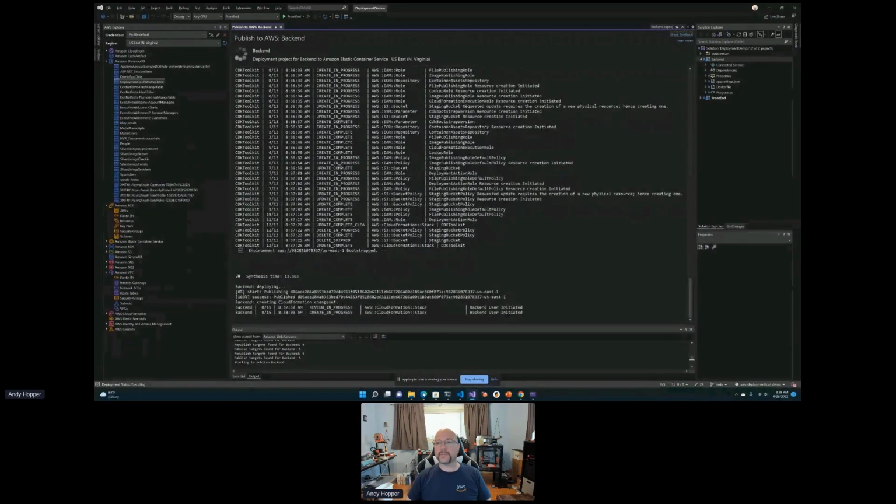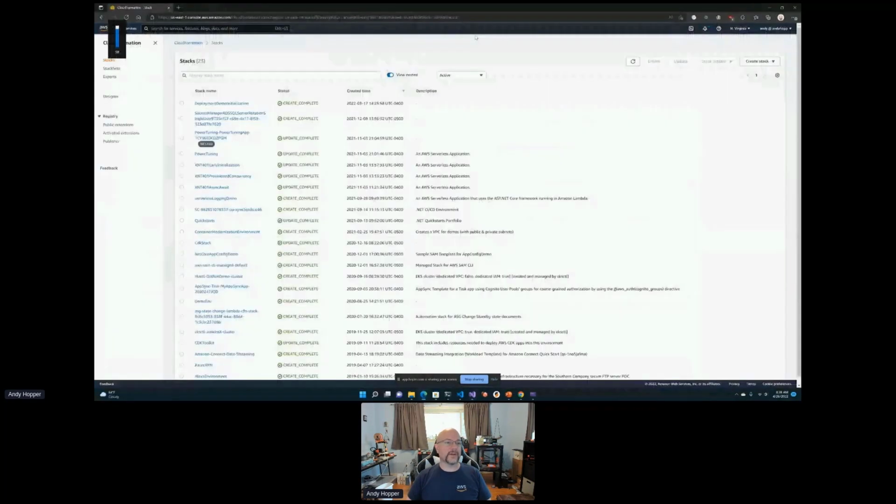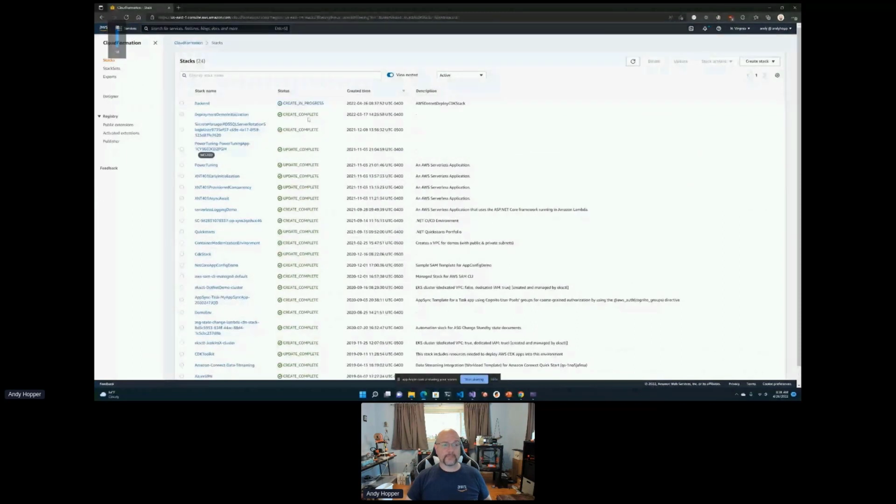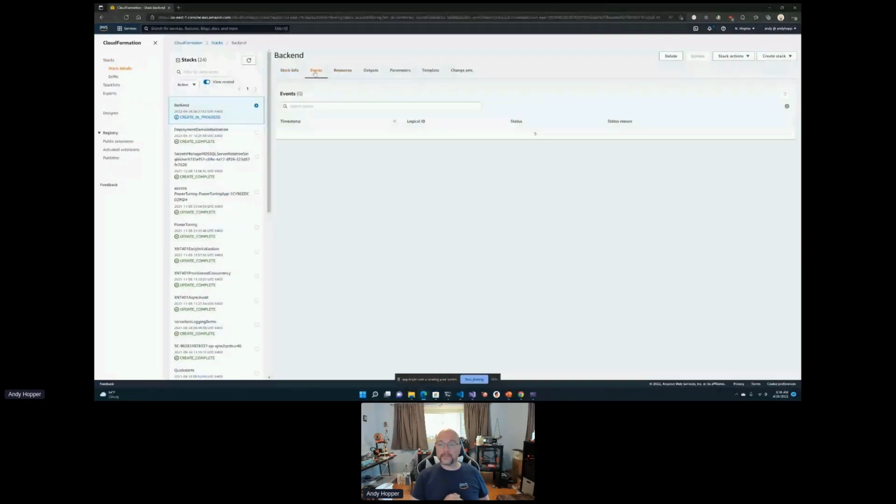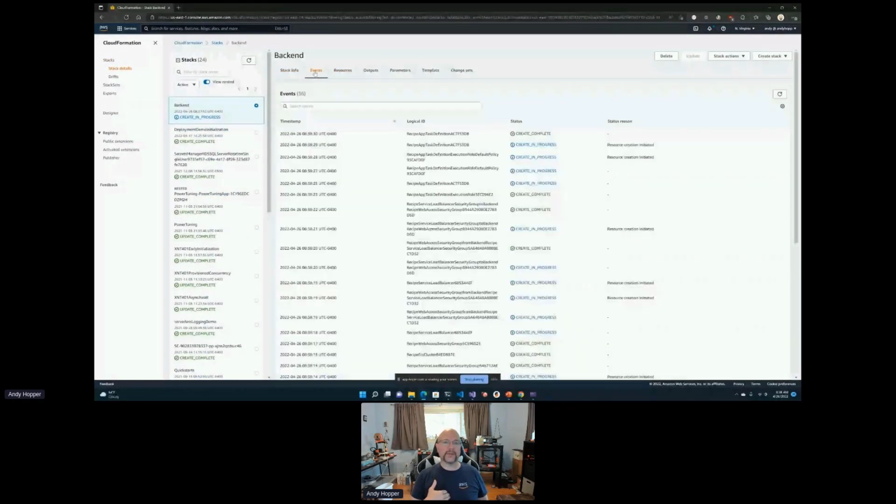So now if I go back into my CloudFormation console, there we see our backend is now starting to deploy. This is the really important part, right? While you can write your CDK projects using C#, it does get translated at deployment time into CloudFormation syntax. But that's not anything you have to worry about. You get to stick with the language that you know and love, namely C#. But what's actually happening under the covers is it is currently deploying the CDK project into my AWS environment.